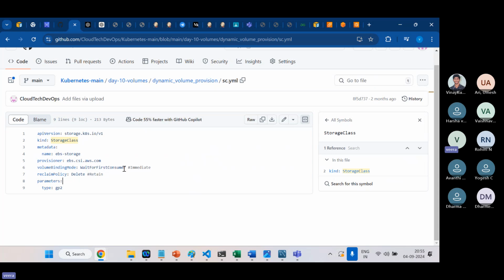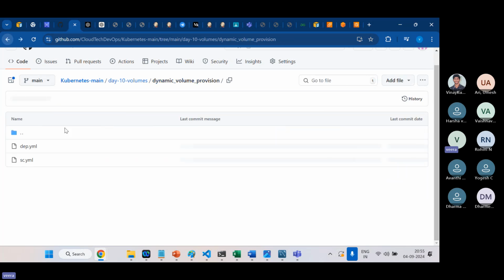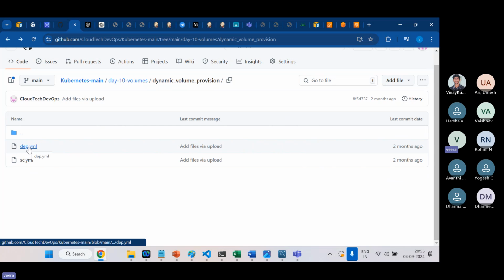Or if you change it to immediate, whenever you run this YAML file, the volume will be created immediately. But the recommended action is always wait for first consumer. If you create the volume first and the pod is not deployed, we unnecessarily have to pay for the volume cost. So apply the storage class and then apply deployment.yaml. That's it. And before that, you need to enable EBS driver access in the EKS. Three steps you need to follow.